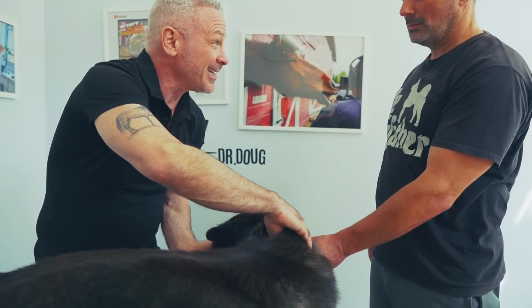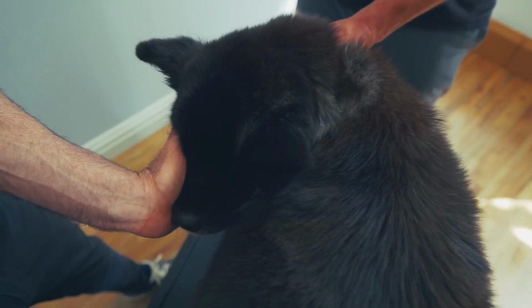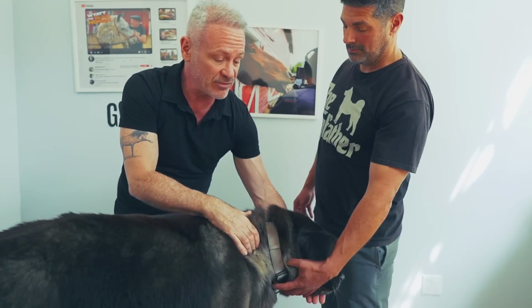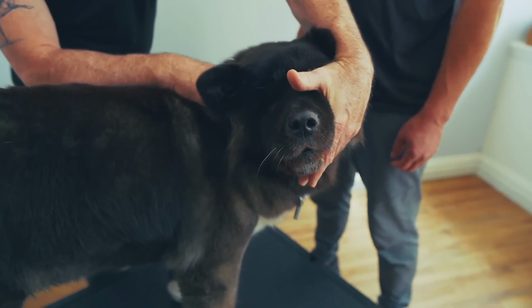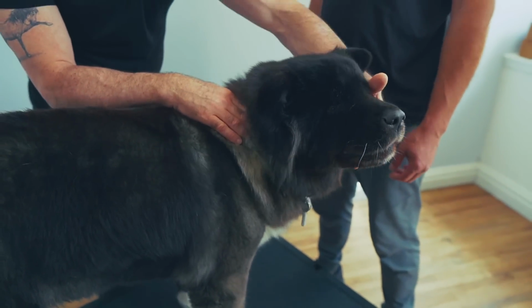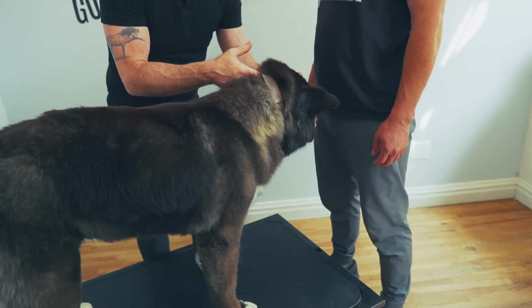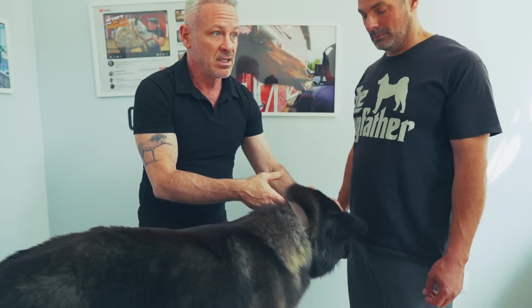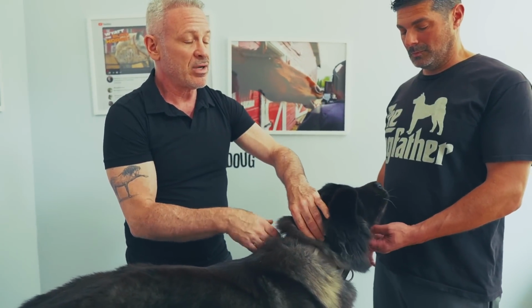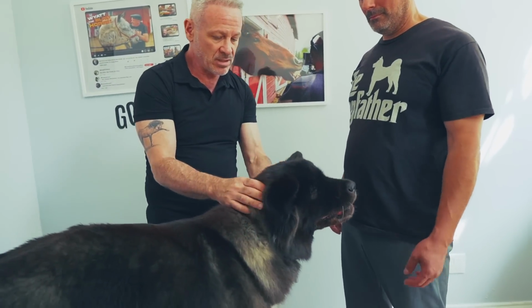Notice this one came all the way. Here, shoot from down top, from up here. You could see her. She does come all the way to that side. So it tells me there's some restriction on the right lateral flexion, because as they come here, that's as far as we get. Now I'm going to bring the nose down. And a lot of hesitancy down, so I don't want to force it. Again, I want to open it and then recheck it, right? You're such a great dog.